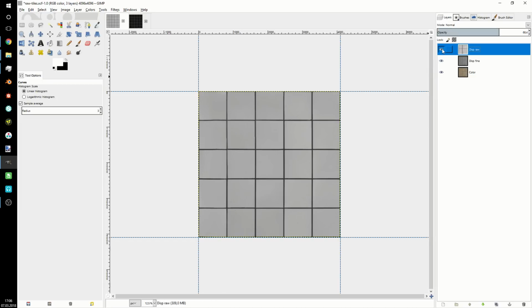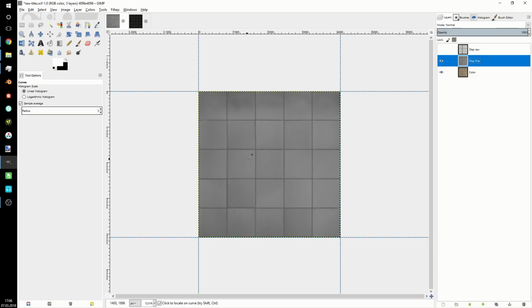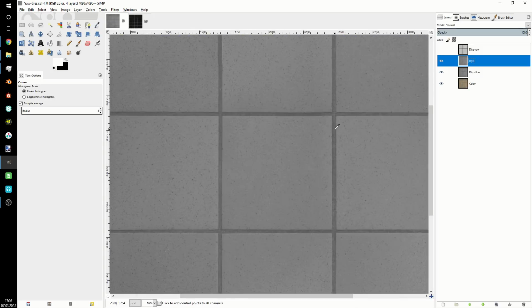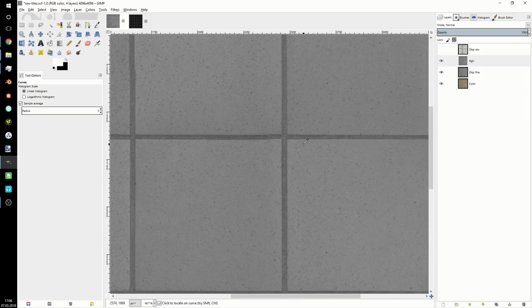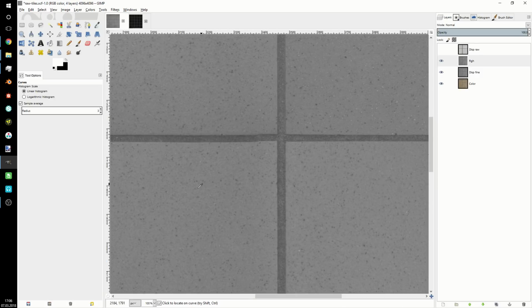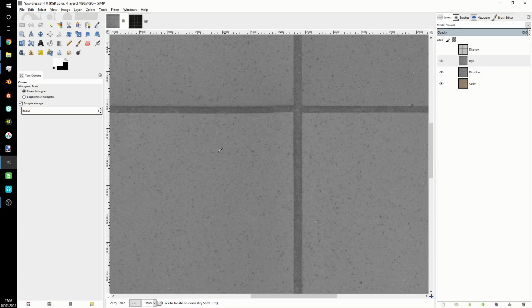Now the roughness is usually quite simple. For this texture I'm just going to make a copy of our fine displacement. I'm just going to call that roughness, and I'll make some adjustments to it using the color curves. Now if you're doing this, you need to think about the roughness of the material that you're trying to capture. So in my case, these tiles are somewhat glossy, but not really glossy. So I'm going to choose a roughness value that's somewhere in the middle. Right now, the seams in between are going to be extremely rough, so I'm going to choose a very high roughness value for them.